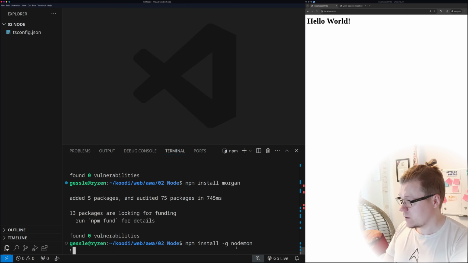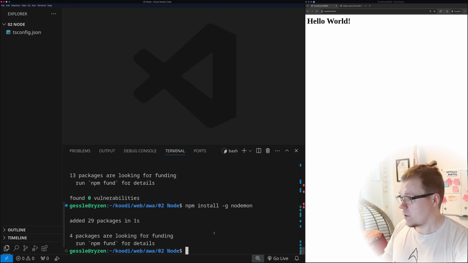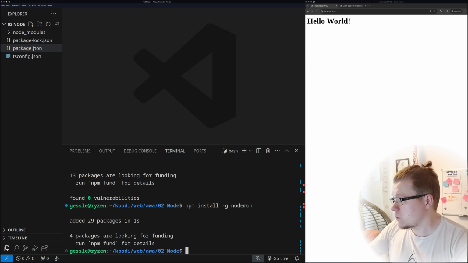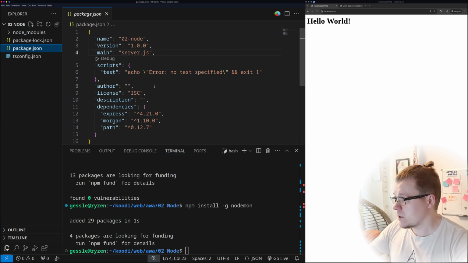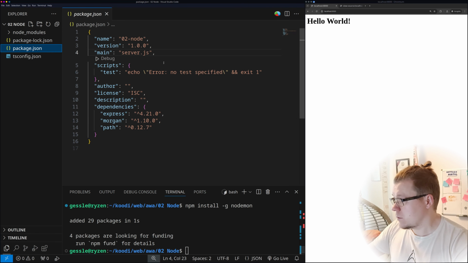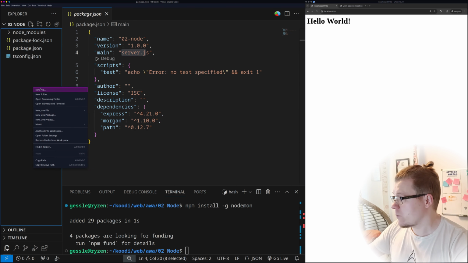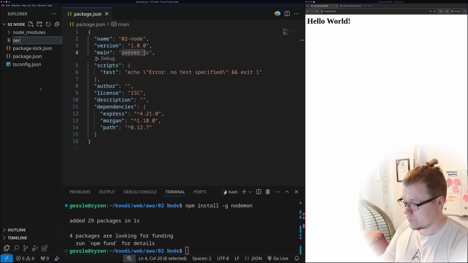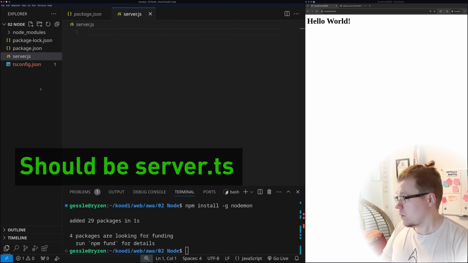Let's see if it's installed or not. Now we have quite a lot of stuff here. So first of all, now we have these two settings files. This package.json is for the Node.js project. So we are running the server file. We can once again make it like this.